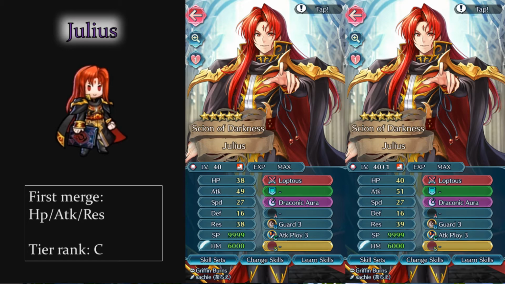Now, if we take a look at the fodder he has, he's got Draconic Aura, which isn't that rare. He's got Guard, which again isn't too rare. It's a 5-star Titania away, you know. And then he's got Attack Ploy, which is rather nice. I think Attack Ploy is what he has at 4-star, though I might be wrong. But Attack Ploy is very good fodder.